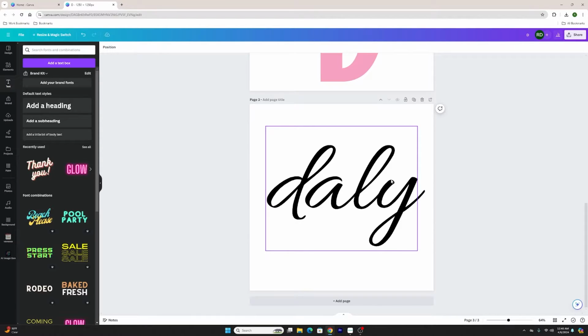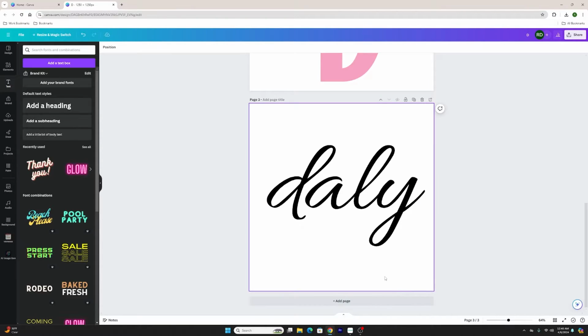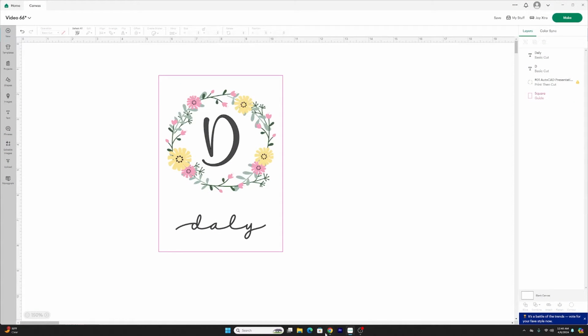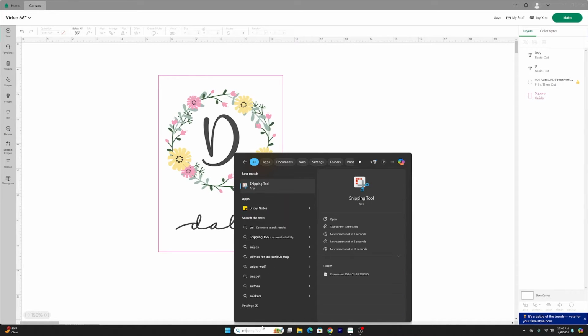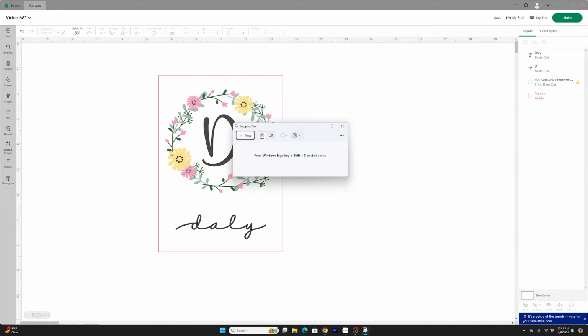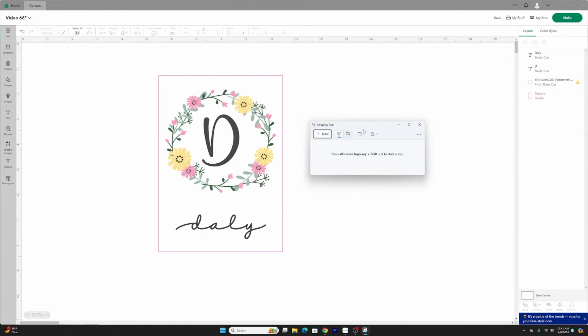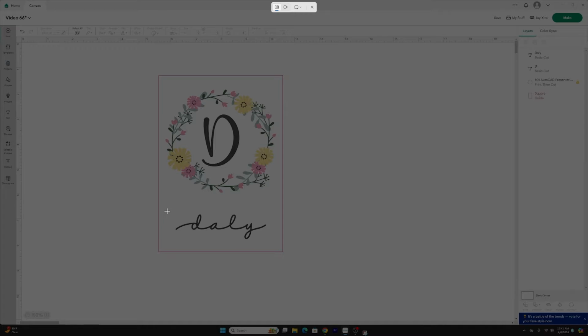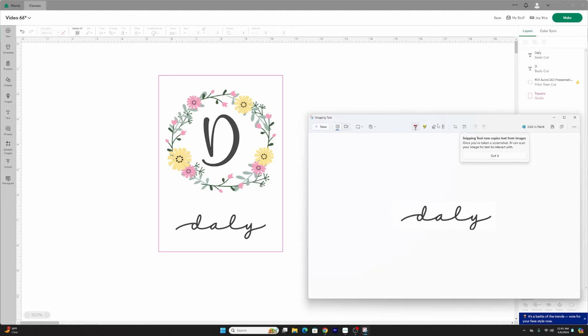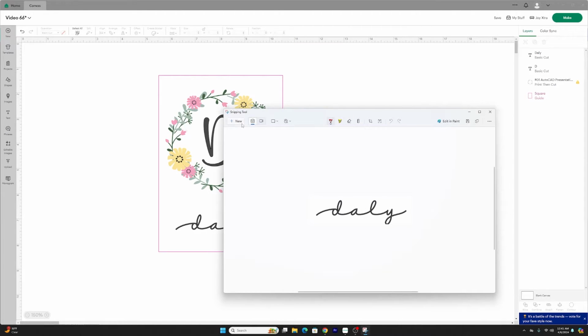Okay, so I think I found one that I like. However, I'm still not 100% happy with this one. So I'm actually going to try something because you can't download your images from Design Space. So I'm going to try something and see if it works. I'm going to use what's called the snipping tool. This is not the best thing to do because it kind of loses its resolution, so I'm not saying that this is going to be the best idea. I'm just making a quick snip of the word and then hit save.